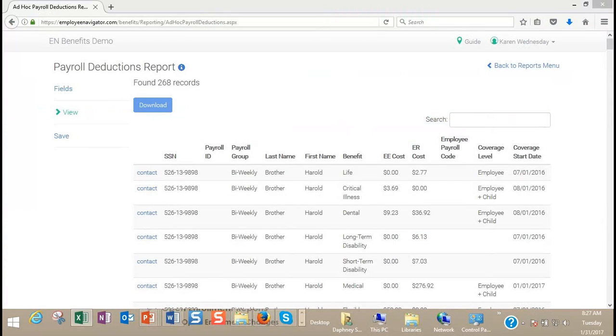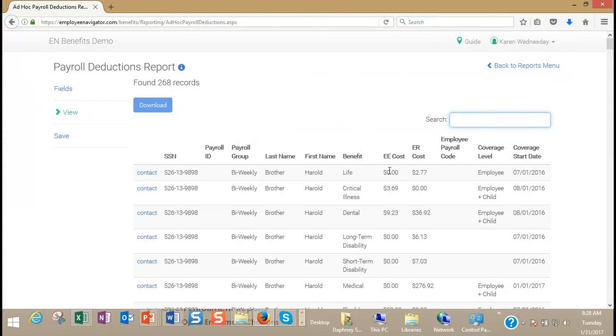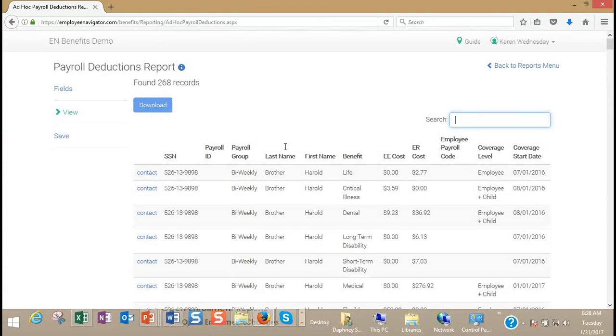One item that I had not covered when going through the other ad hoc reports is the ability to utilize the search functionality. Say before you export this report and do anything with it, you want to validate a deduction for an individual in this report, and you don't want to export it into Excel and search. You are able to type in the employee last name, and the system will then isolate down to all of the records that meet that last name criteria. And then when I take that out, it gives me back all of the employee records.